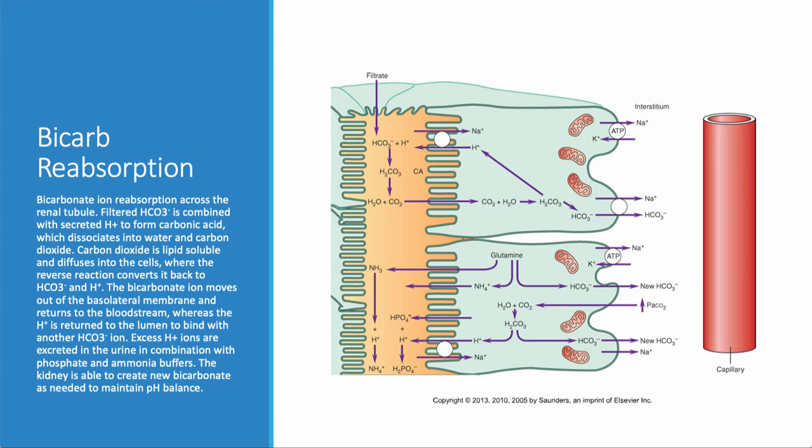Now remember that bicarb is the most important component in acid-base regulation. It takes a long time for it to start to work, but when it works, very powerfully. And bicarb reabsorption is an important component of maintaining acid-base balance. So I'll let you read this stuff on your own, but essentially what's going on here is that this bicarb comes into the filtrate, mixes with hydrogen ions, right? Because it's going to take care of any acidemia that exists. And so the hydrogen ions come out of the bloodstream and go directly in.